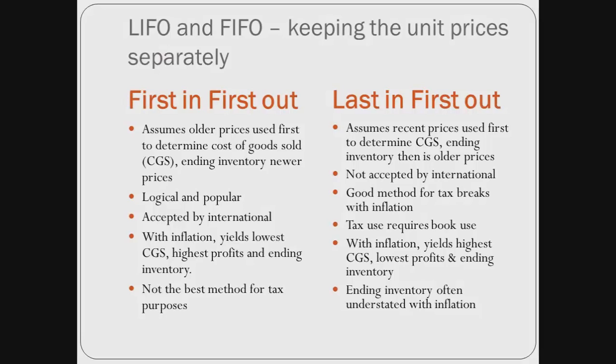But unfortunately, the IRS has the legal right and has decided that if a company chooses to use last in, first out for tax purposes, it has to also use that for its income statement and balance sheet and so forth. One of the disadvantages of this method is if it's used over time, and many companies tend to keep a certain constant level of inventory, not the same units, but a certain number of units, the ending inventory over time can contain very old prices that go back to when that company first went into business or first started to use LIFO. So that is a disadvantage of this particular method because it will tend to understate ending inventory, which is an asset on the balance sheet.